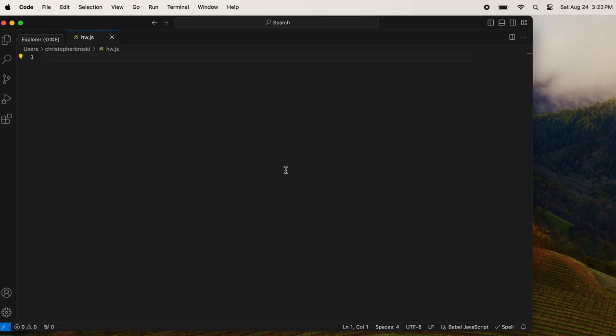Node is JavaScript, so it'll look very similar to the JavaScript that runs directly in your web browser, except this is more like Python, where you don't need a web browser. You can just run it standalone. I will make this a console log. Well, looks pretty good. I've saved it.